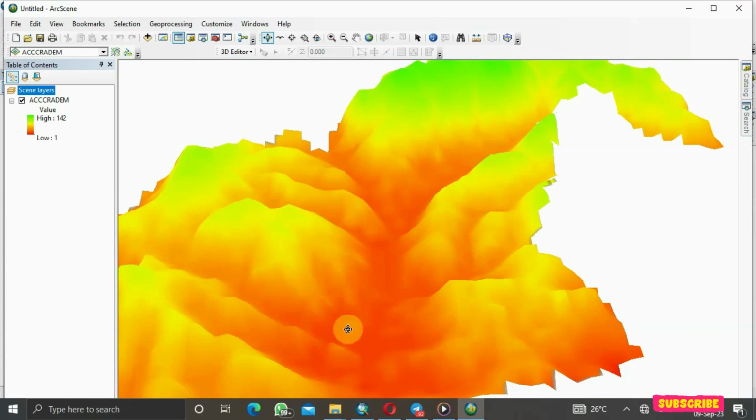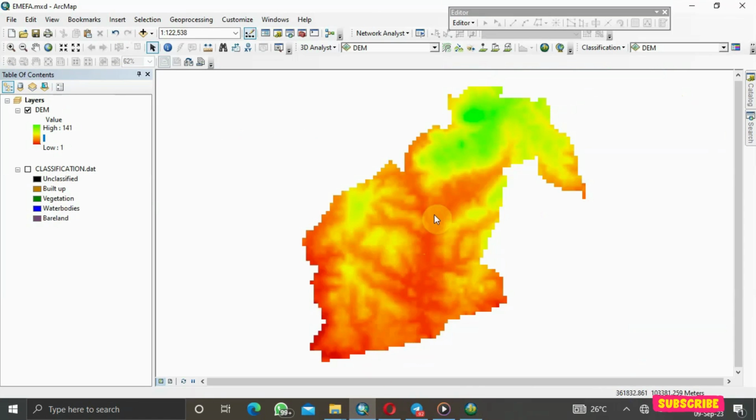All right, so let's go back to our ArcMap. So this is what we have here, and that is what we have in the arc scene. So there are certain things we need to get when we are doing the flood risk analysis. Having your digital elevation model, you need to get other information like the slope. You need to get something like the aspect. You can also generate certain things like the contours and a lot more.